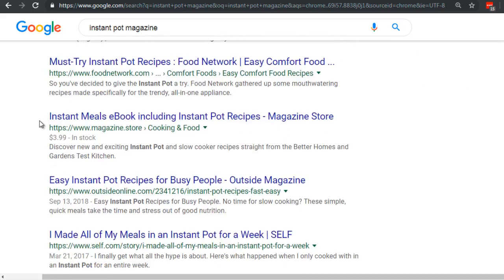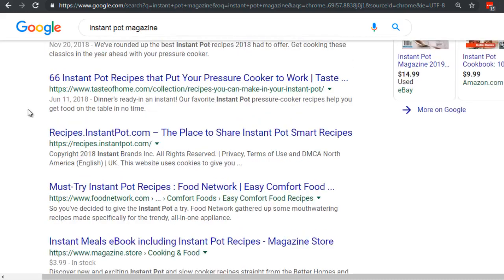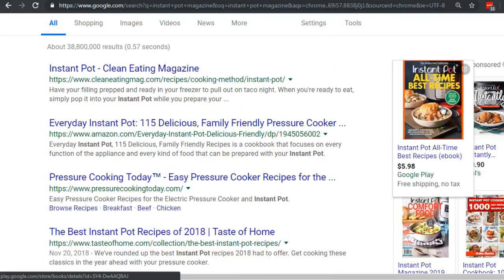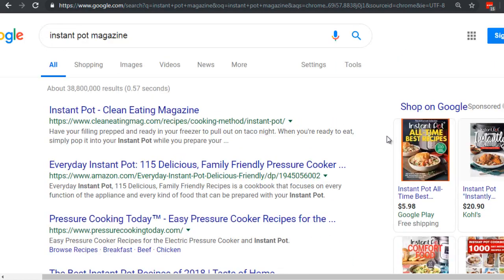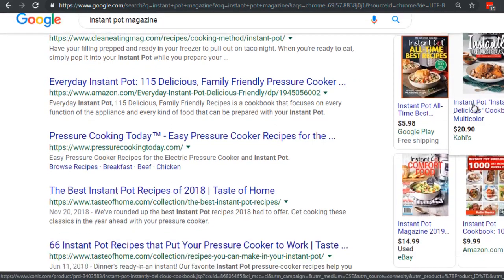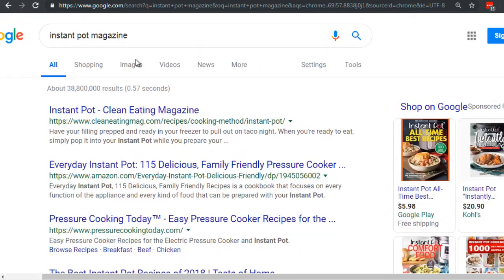And yes, believe it or not, the Instant Pot can literally cook something like a pot roast in less than an hour, or sometimes half an hour, because it's a pressure cooker, so it cooks a lot faster. So that's what I like to do, I like to take a look at magazines. It doesn't necessarily have to be Instant Pot in this example. It can be another food magazine. So essentially that's how to create the titles.